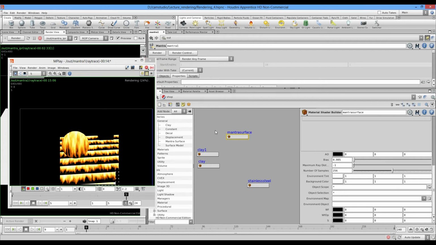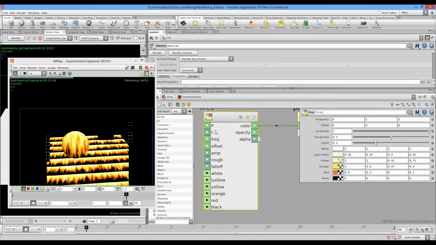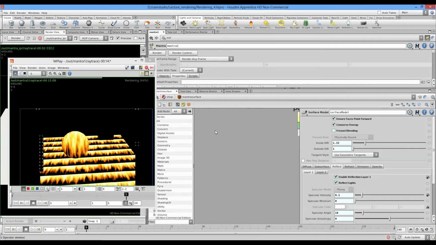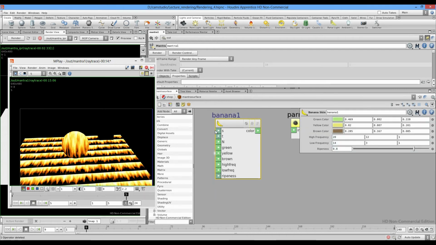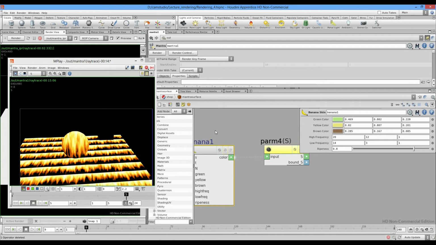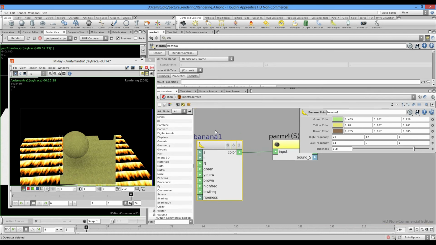Yeah. So this can be used to create different fake fires. Banana skin is just funny. So something like this.